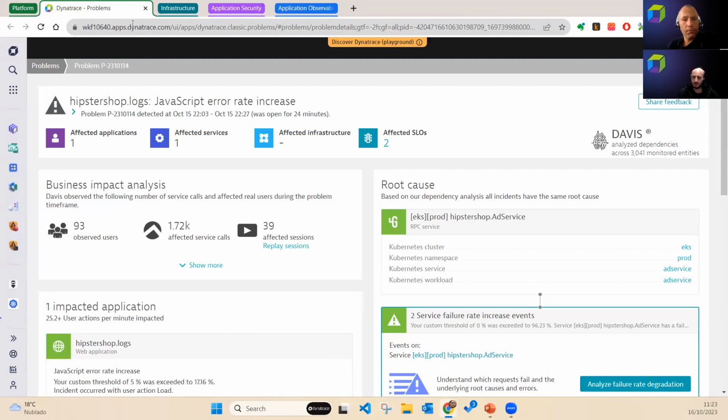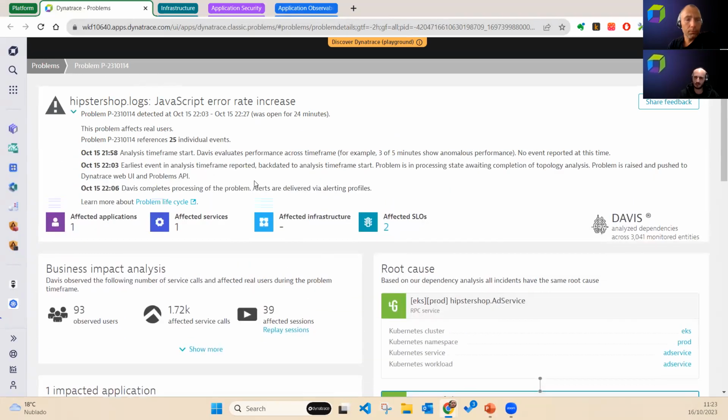And with the problem lifecycle, this is just one problem that I'm showing you in our playground environment again. The example that I put a screenshot of is this one, and you can find it in the slide as well. Here, step by step, we show you when exactly the analysis time frame starts, when exactly we create this problem, and when we finalize the root cause analysis. You can start to analyze these problems starting from an environment. This is very useful, at least to understand the logic in a better way.